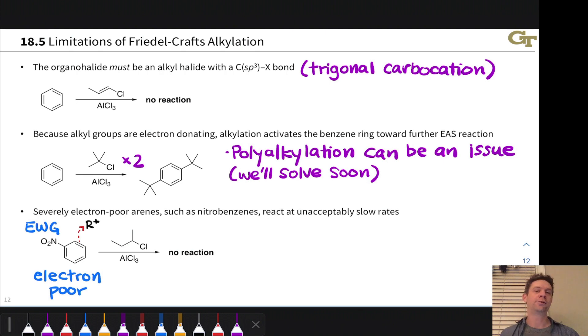This third point is another important practical limitation. The Friedel-Crafts alkylation, because carbocations are actually not that reactive if our nucleophile is a stable aromatic compound, electron-poor arenes generally do not react well in Friedel-Crafts alkylation. So for example, nitrobenzene, the nitro group is a fantastic electron-withdrawing group, and this ring is actually too electron-poor to coordinate to a carbocation in a reasonable time, with a reasonable reaction rate. And so at a practical time scale, we observe no reaction of nitrobenzenes in Friedel-Crafts alkylation reactions.